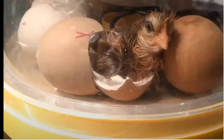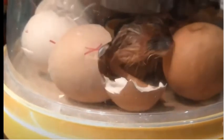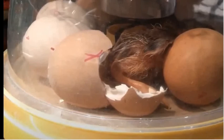Here's a black one moving around, very excited. And they're so young. Look at that. You can see the beak. He's making his way. Look, squeezing out. Making his way over to the black chick. And now we have chick number 1 and chick number 2. And now there's a fabulous view of chick number 2. Comes right out of the shell, and a great view of chick number 2's face, wings, feet, making its way round to the black chick.